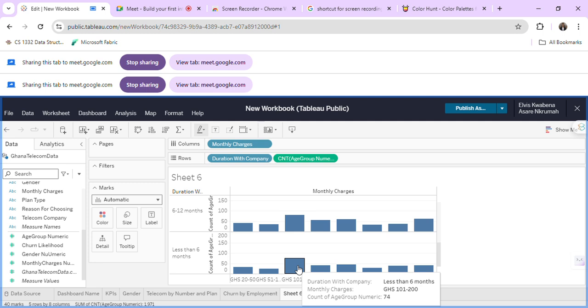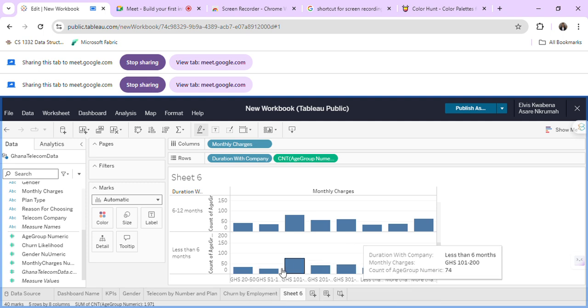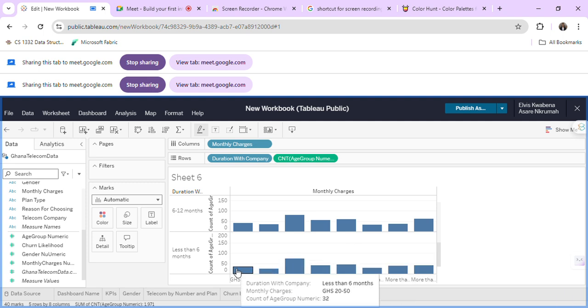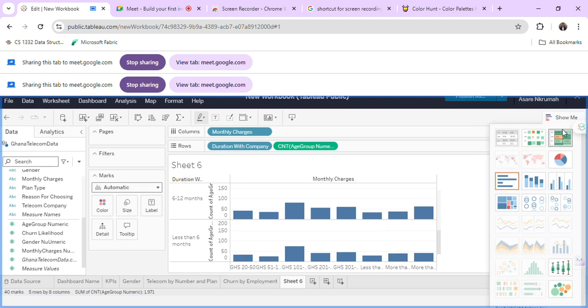You see that most of them were paying between 100 and 200 Ghana cedis a month, and maybe that contributed. And you might want to check, does that mean that the telcos are making their packages affordable? Does it mean that people will always stay and people will not leave? You can compare, because you see that here the numbers are actually reducing, and so it can help those companies make informed decisions about everything they are going to do.